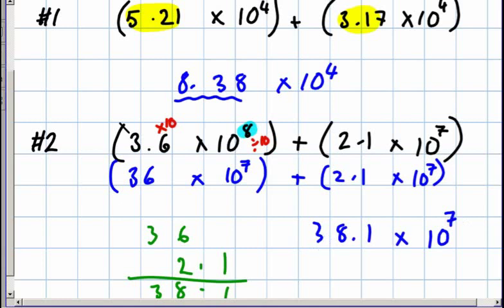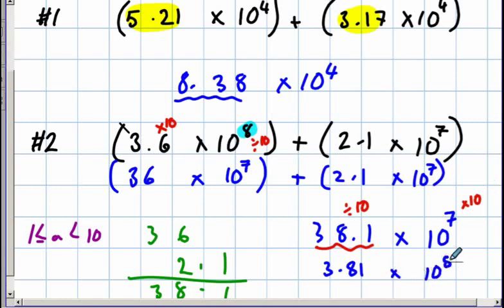But almost invariably it will say give your answer in standard form. That's not in standard form, because in standard form the first part has to be between 1 and 10. Can be 1, can't be 10. Just under it. So what I'm going to do is divide this by 10 to make it 3.81. But so it remains the same number, I've got to then increase this part by times 10. So I just raise the power by 1. So the answer is 3.81 times 10 to the power 8.